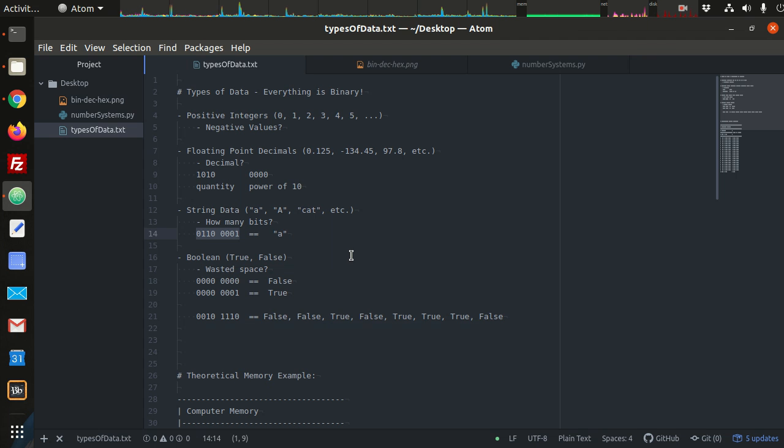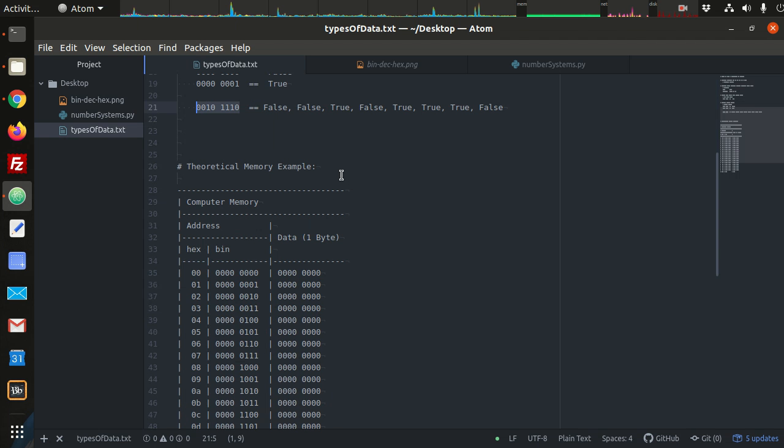We saw that at the ASCII table, and then also true and false, like you can store data like this, right? The other two, usually it's a little bit more complicated as far as the way you store integers and Boolean values, but you can see conceptually how you can do it. All right, so real quick, let's jump into a theoretical memory example.